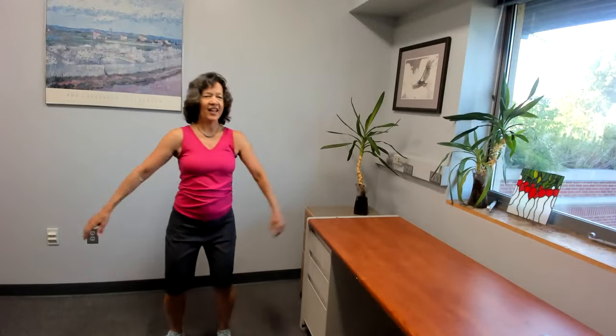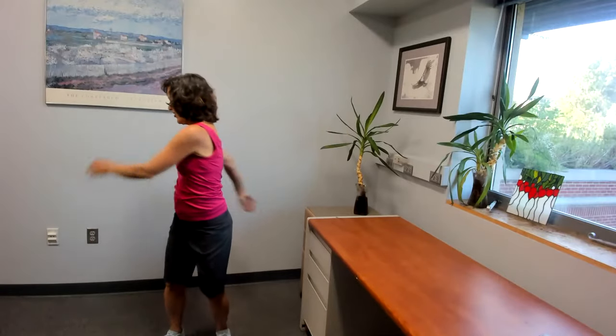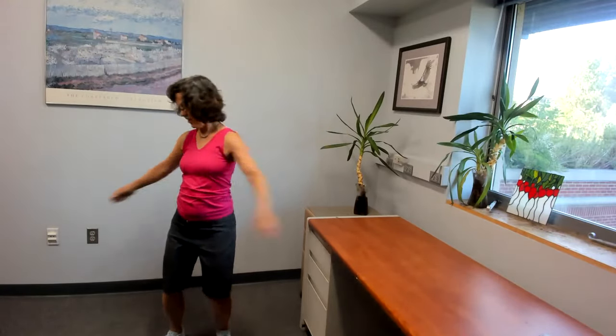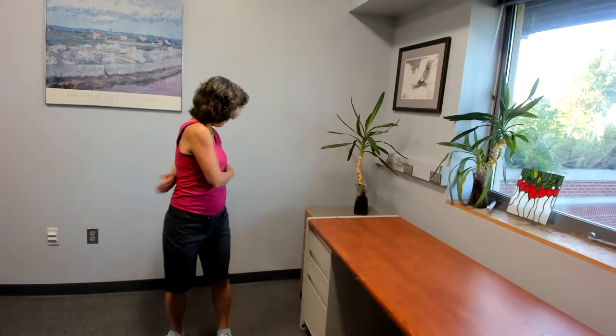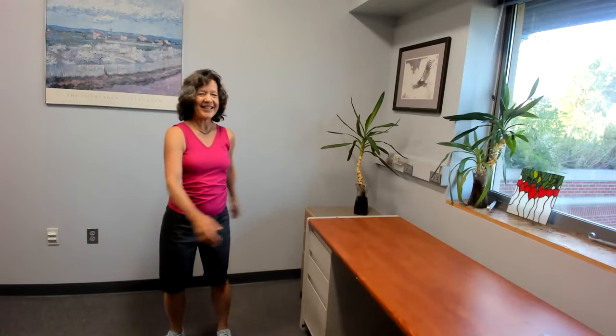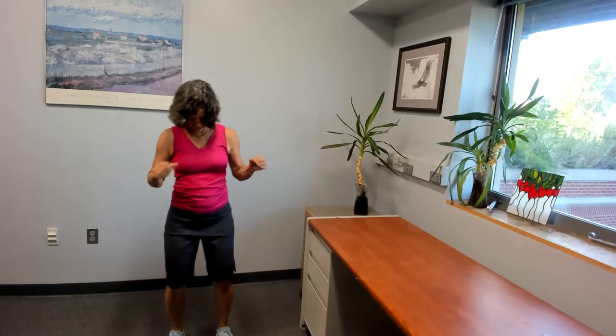And then let's take one hand and just knock on those traps. Knocking out any tension or tightness. And let's drop it back down. And then slow it down. And start to shake side to side. See how much flesh you can get wiggling. So basically jiggle whatever will wiggle, or wiggle whatever will jiggle.